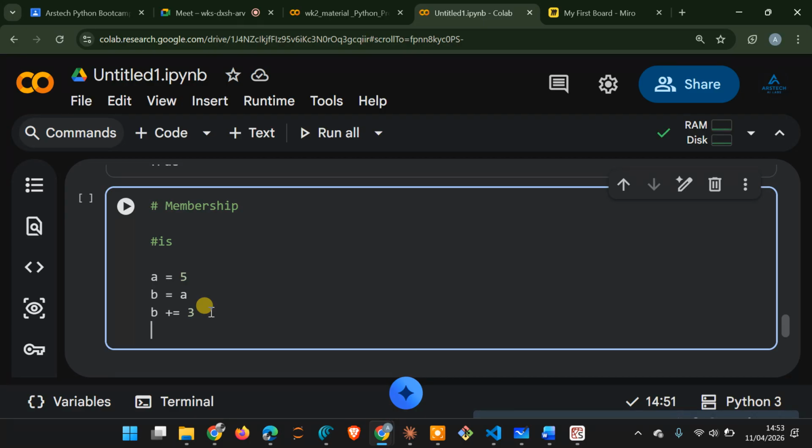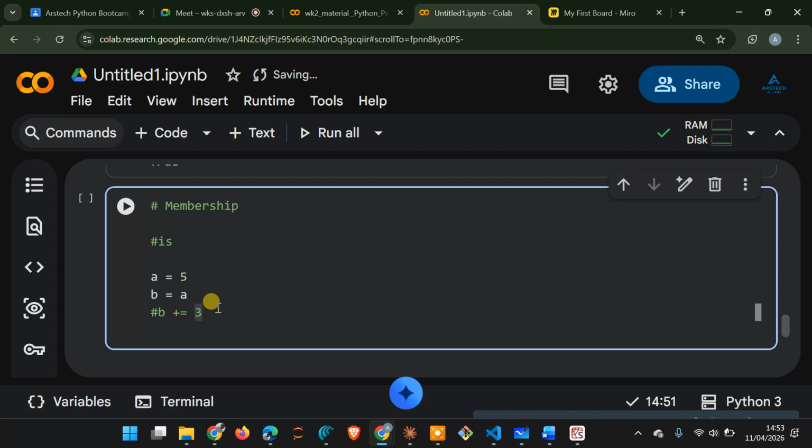When we say A is 5, we are pointing variable A to a memory location where 5 is located. Then when we say B is A, we are assigning B to A also, setting B and A pointing to the same direction.